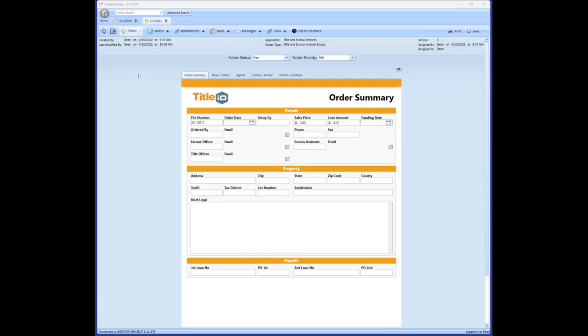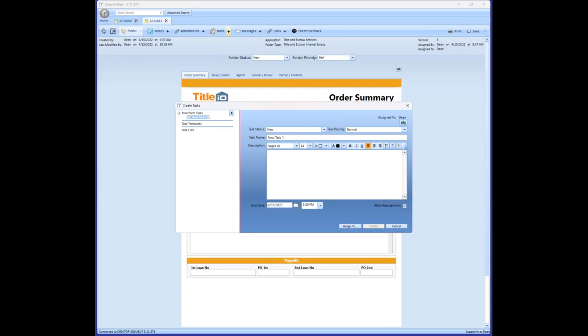So I have a folder here. What we're going to do is click this plus button. I'm in the folder. In the tasks section, there's a plus button to the right of it. Go ahead and click that plus button, and we can create a free form task. We click the checkbox. We can name it whatever we'd like to name it, okay? Order title, for example. We can change the due date. We're going to leave this, we're going to have it today, because when I get something in, I order that title immediately. And then we're going to create.